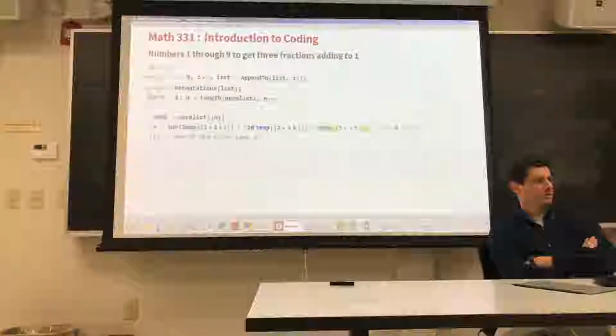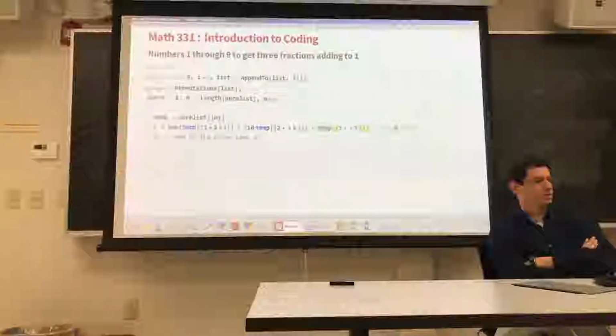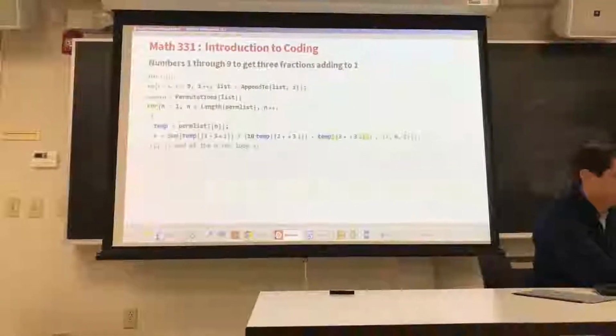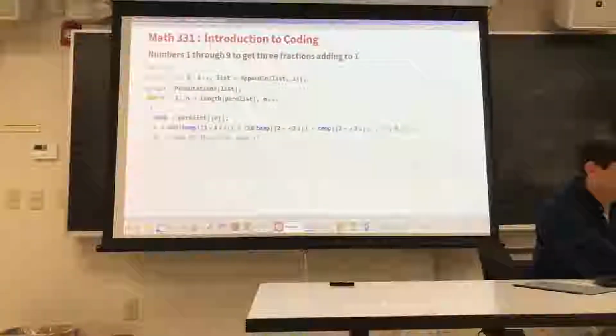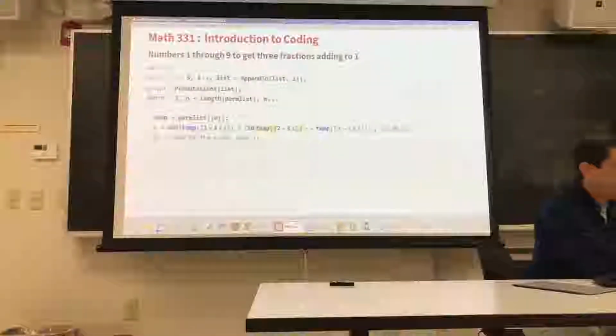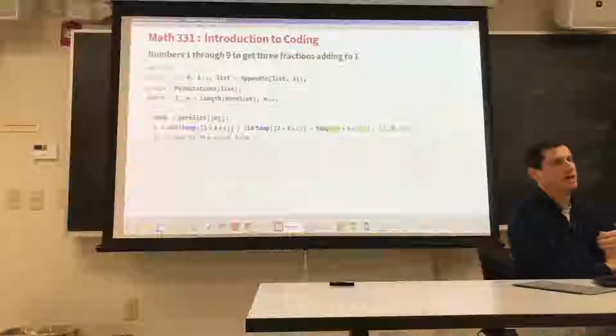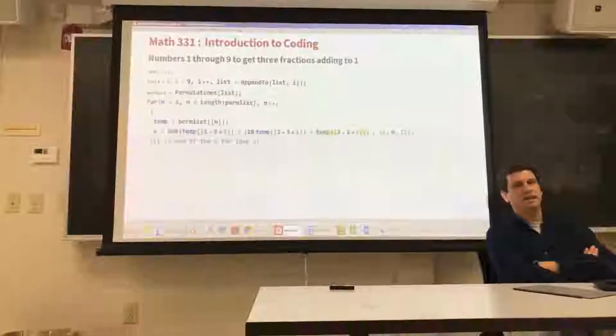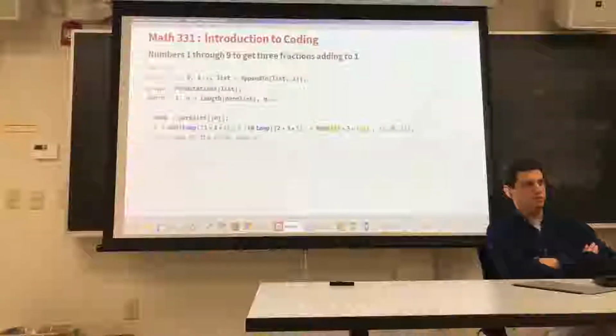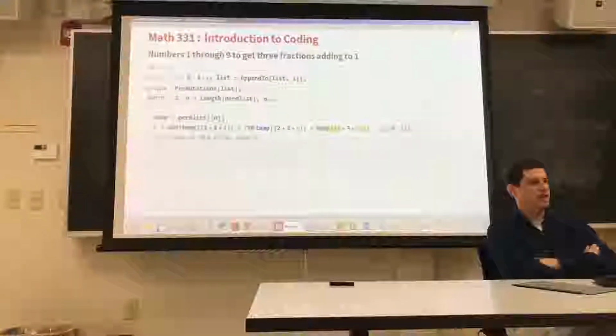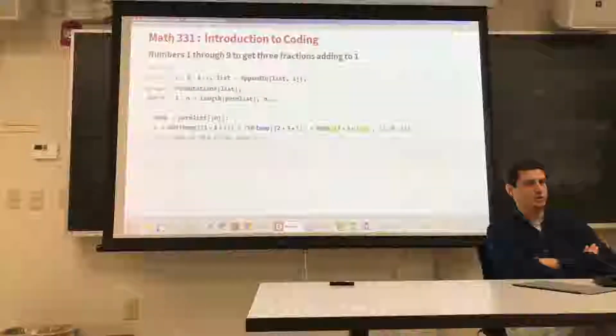Is that how you do star 3 times? Oh, sorry, I put the star in the wrong spot. 3 times i. You actually don't even need to put the star in Mathematica. It interprets this as 3 times i. Again, I think it's better to be a little bit pedantic and put in extra stuff, make the code a little bit easier. I should really put some comments here as to what's going on.